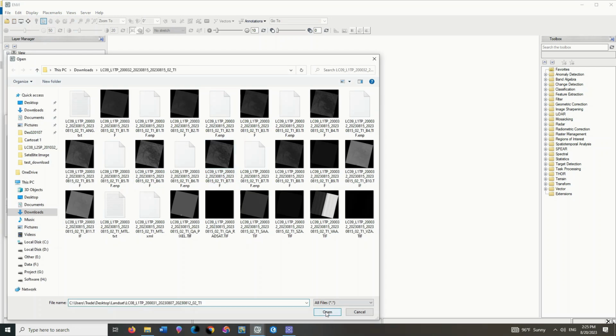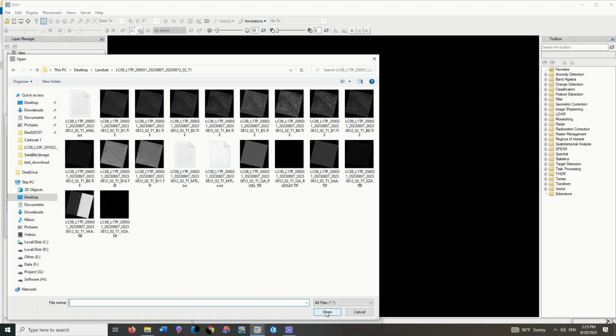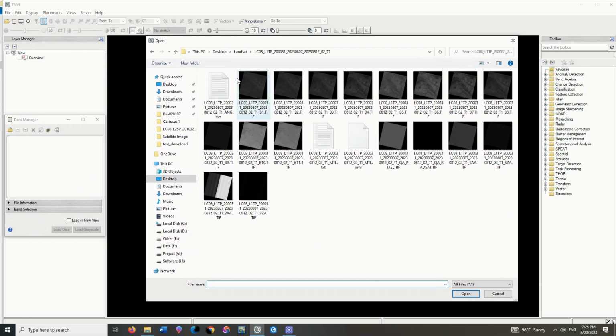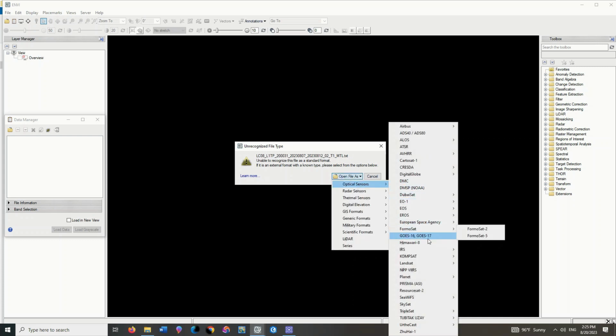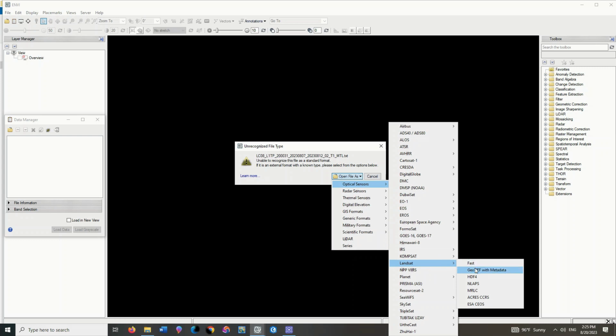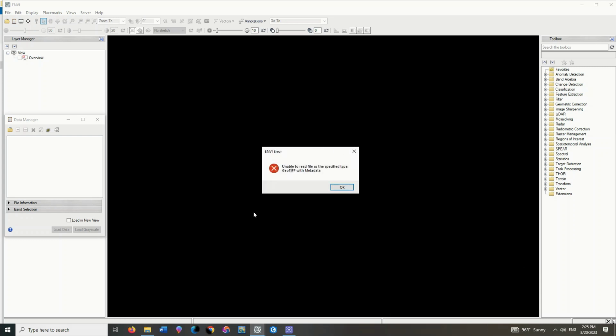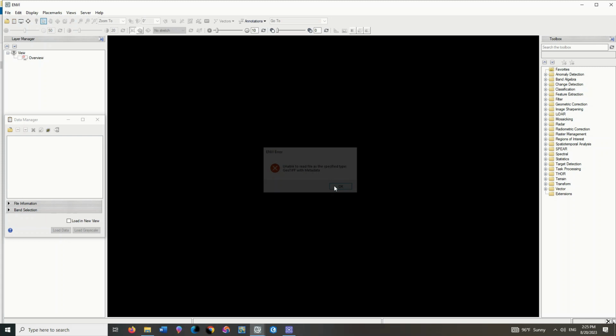Now, select the MTL file and import it into the software. As you can see, we encountered an error.